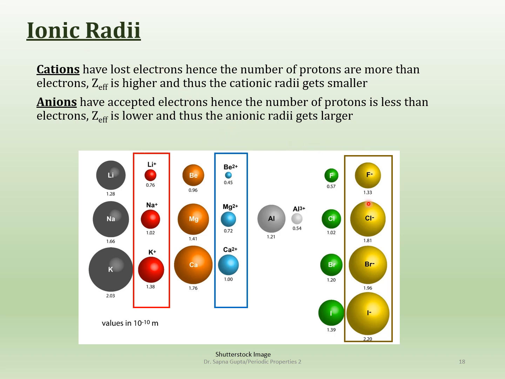The trend going down is fine because that's still the same, because within the same group you're adding on the same number of electrons, right? 1, 1, 1. Or you're losing the same number of electrons. So the radii remains the same, but across it's not the same. So you just kind of have to use your knowledge of how the number of protons and electron balance is changing. And effective nuclear charge is changing for that.